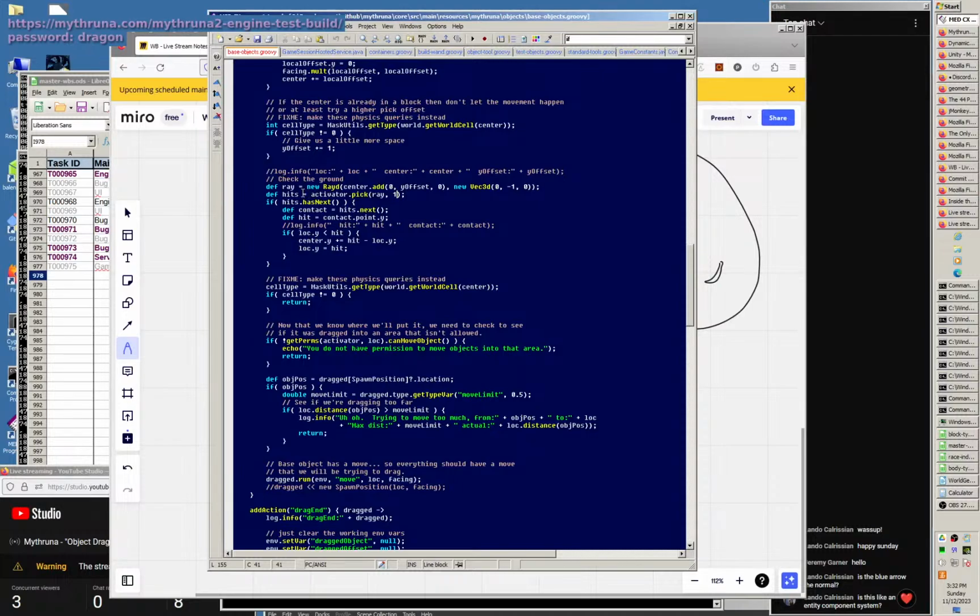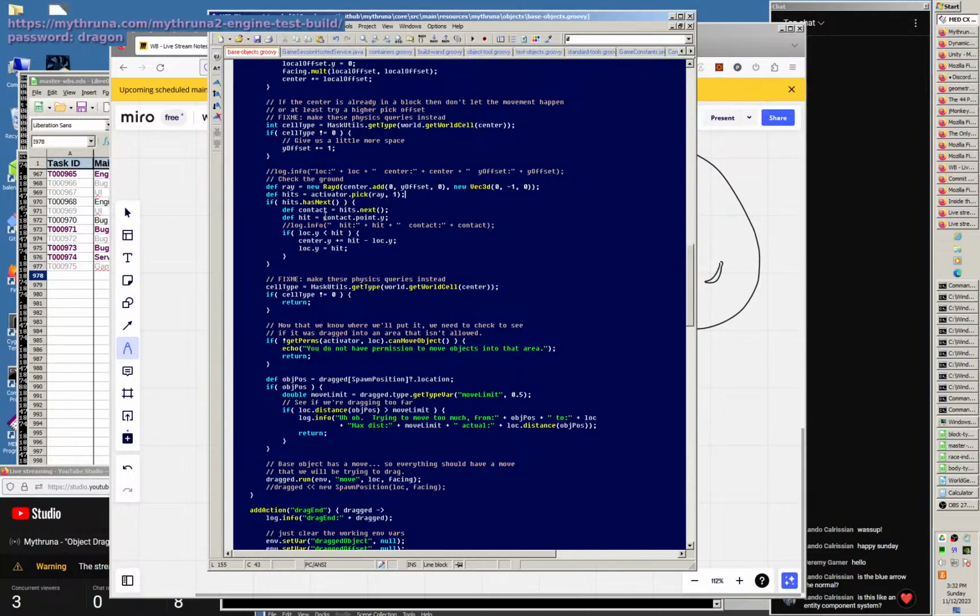So we say here, we cast down 1 meter below the center of that object, from the top down. So we hope the object is smaller than a meter already. That's weird.